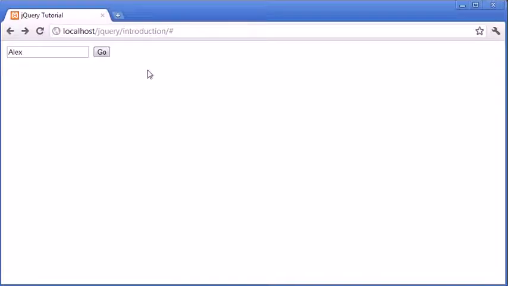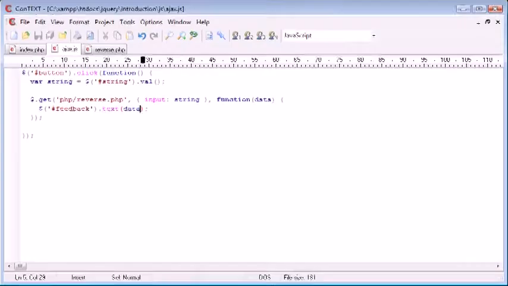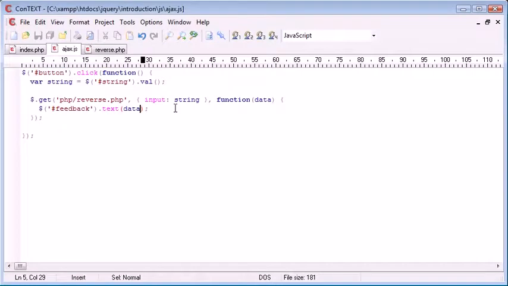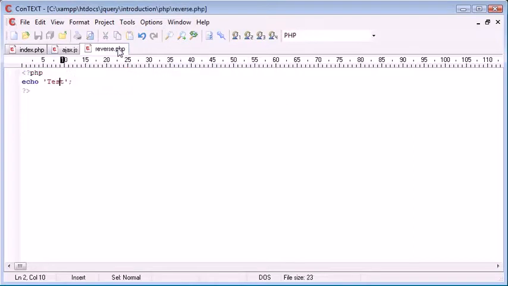Let's go over to our page and test this out. Despite what I type in here now, nothing's really going to work because we haven't created anything interesting. We've just echoed out test from our PHP file. However, when I click go, you can see that the value test has been returned and placed inside that div. So now that we know that the HTTP request has worked, we need to work on the PHP file in order to manipulate this input and then return the reversed string.